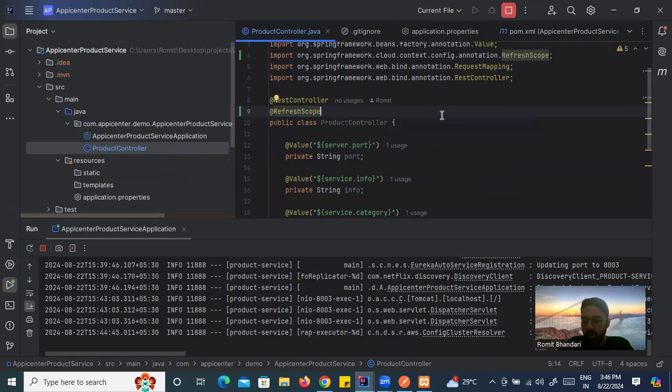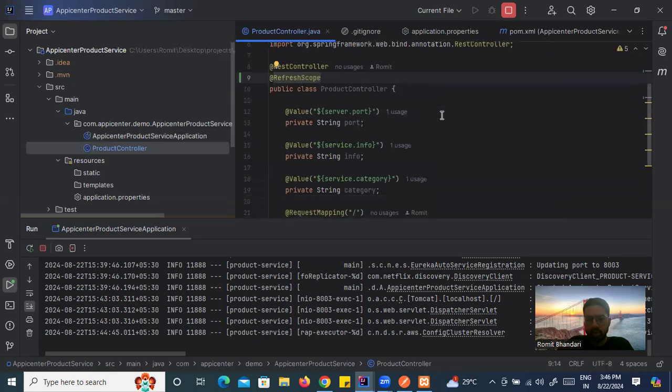Wherever you want the properties update to happen, in that class, you need to put this refresh scope. In our case, we have only one controller which we want to get the updated properties from the config server. So we have put the @RefreshScope here.